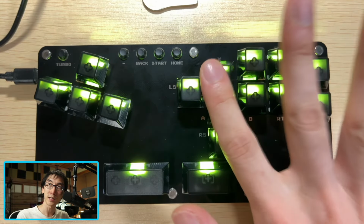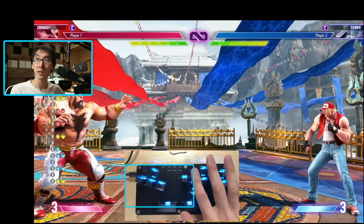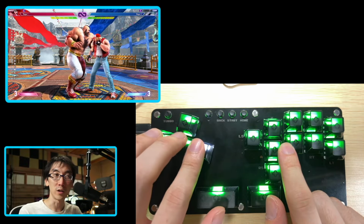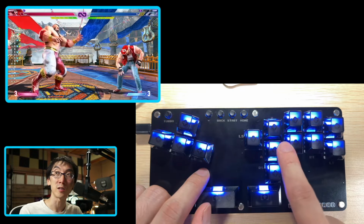The next benefit of using keyboard keys is you can press multiple buttons at the same time very, very easily. Not just vertical buttons like this. In a game like Street Fighter, if I press these two buttons together, I actually do a throw. But something you can do on a keyboard style controller that's quite cool is you can actually press side-by-side buttons together at the same time with a single finger.